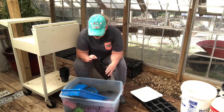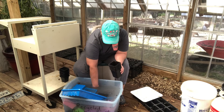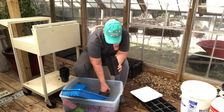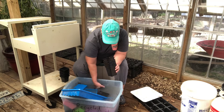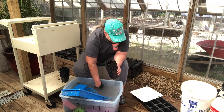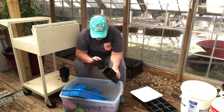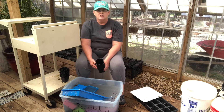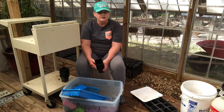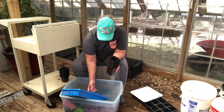I want to get this set up where I can put my garden starts in here. It's still too cold really in here for garden starts, but once they get up a little bit bigger, they're good to move out into the greenhouse. I'll probably still have to start the seedlings off in my house. I may have a grow light out here, but I keep the temperature just enough to keep the plants alive, not really growing — just alive. For seedlings to germinate you have to have the temperature up — around 72 to 75 degrees, especially for peppers and tomatoes before they germinate.